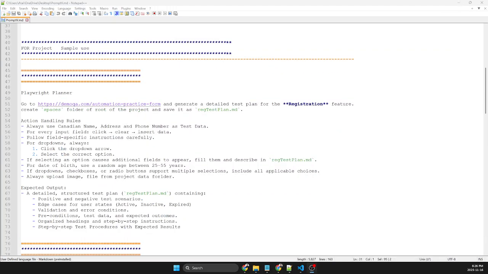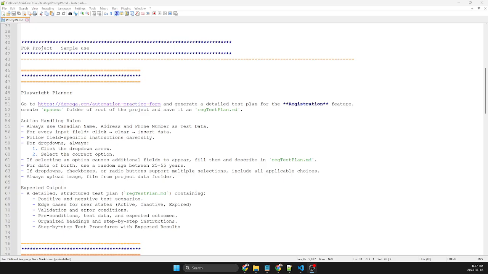Okay, let's check this planner. This prompt takes almost 400 to 500 tokens. You can ask me why it's a long prompt. Because I wanted to be clear the first time, so it will be cleared very nicely the first time. I don't want to go back and forth in the conversation, because it will consume lots of your tokens. So at first I create a very clean and clear prompt. So let's check this out.